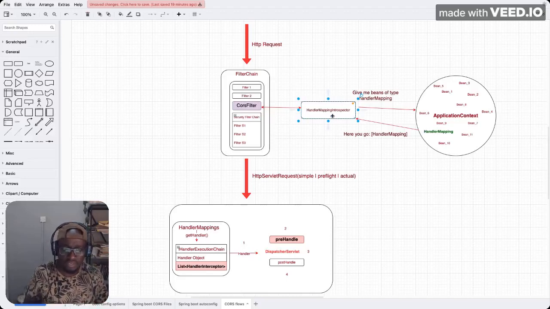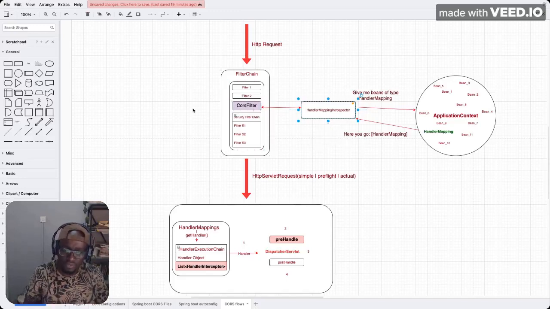So the HandlerMappingIntrospector is specifically for introspecting handler mappings. You can even see from the name, the target is handler mappings. The action is introspection. Look into the handler mappings that are going to be used in the dispatcher servlet when the request finally reaches there.